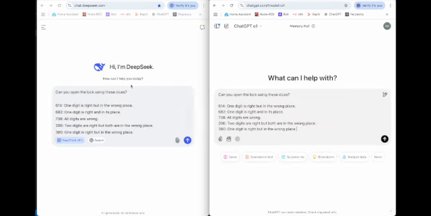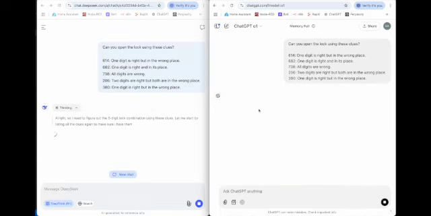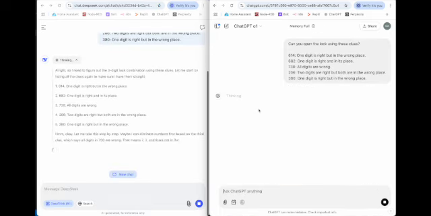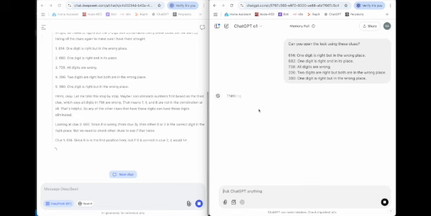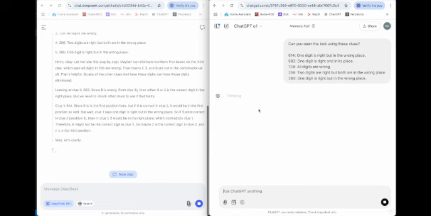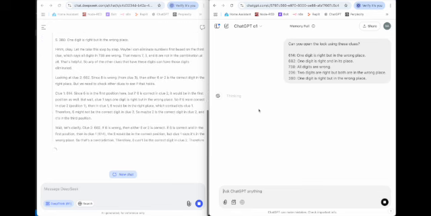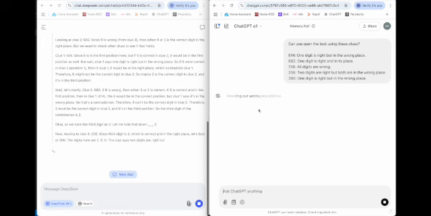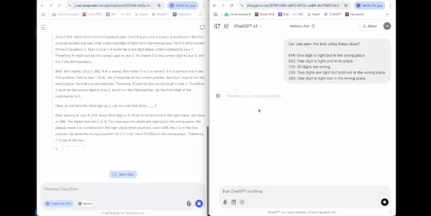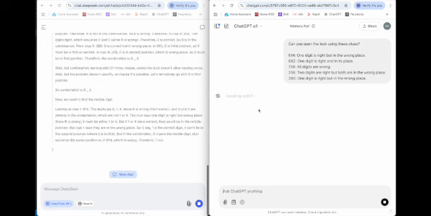All right, now we've got DeepSeek-r1 running, and then we've got ChatGPT-o1 running. So let's go ahead, and these ones will have timestamps, so we'll be able to do a proper comparison of the answers that they get. So let's see how they reason this one out. And as you can see, DeepSeek is already off to the races, showing us the logic and chain of thought. o1 is actually still thinking about it. So let's see where this goes.